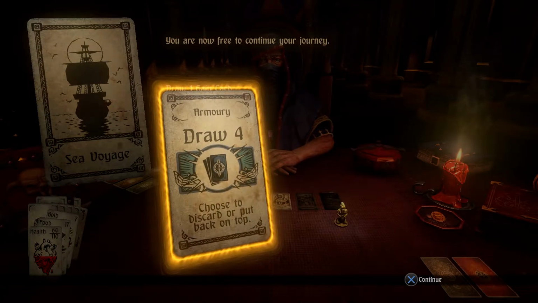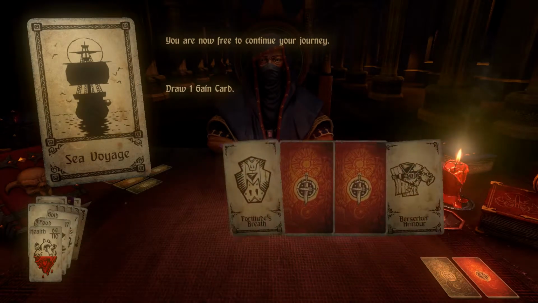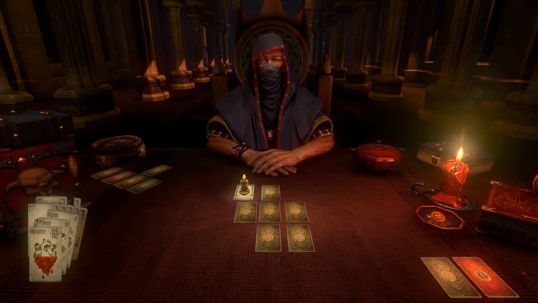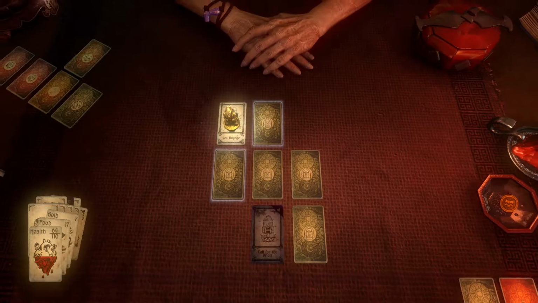Oh wow, draw 4. Choose to discard or put back on the top. The Skeleton King's helm is second from the top. There's two helms there. The Mage's Mask is there as well. I want these on the top, so I'm going to go ahead and hit circle. That means if I go to another shop, those should be in the shop. Unfortunately, the next shop in this zone is just a call for priest, which means it's just for healing.